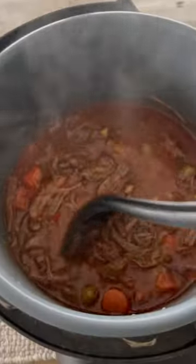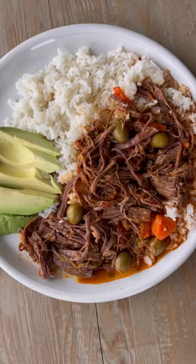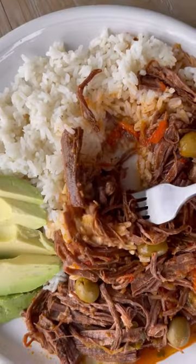Natural release, then shred the beef with two forks. And this is ready to eat. I love serving this over some rice with some avocado or salad on the side. It is so delicious, and my whole family loves it. So good.